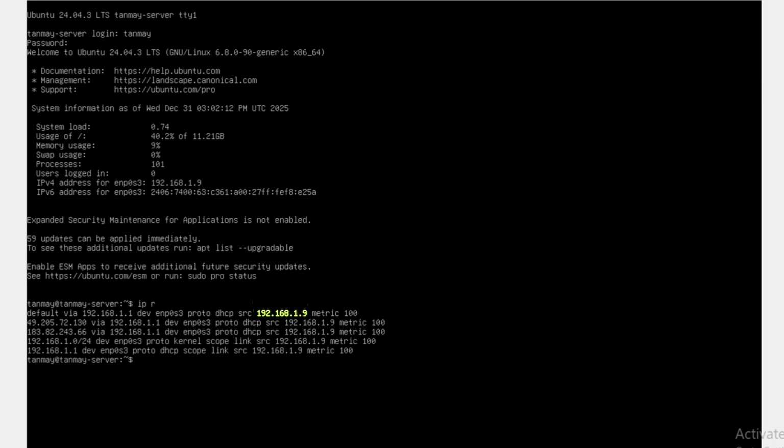Now with the assigned IP, you can access this Linux server from any device, your personal laptop or any different laptop or also through mobile. The condition is you have to connect it to the same Wi-Fi network or the same internet that the personal laptop is connected to where VirtualBox is installed.